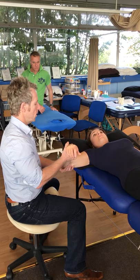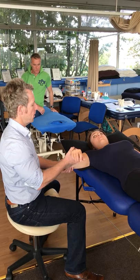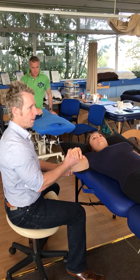So I'm going to go into internal rotation, trying to prevent the humeral head from lifting. It's almost like I'm trying to confuse the body rather than forcing it. I'm just trying to encourage this internal rotation. We've already improved that. Now from there, I hold it for a few seconds. When you're ready, off you go again. So my patient is externally rotating.